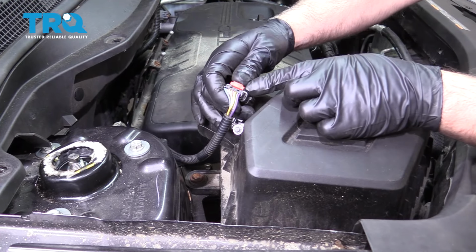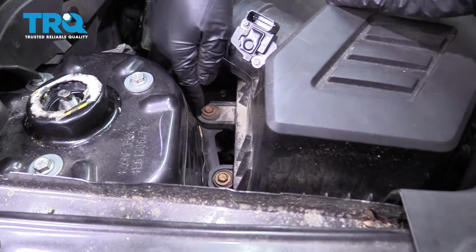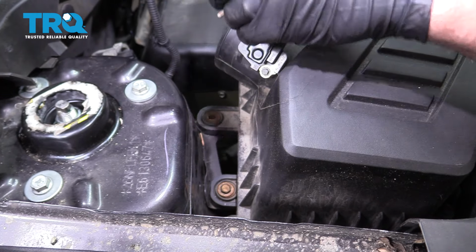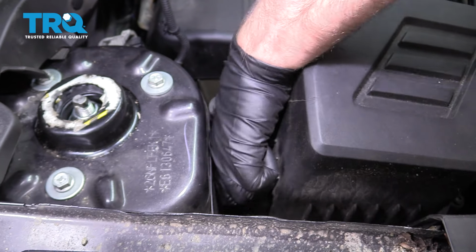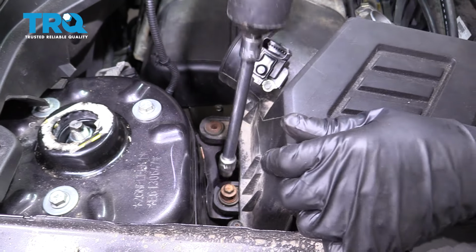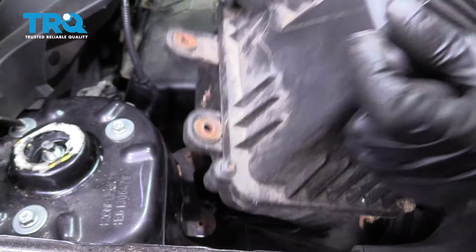Disconnect the connector right here. Just push up on the lock tab and then down on the tab and slide the connector off. There's two bolts down here. You want to take those two out. Use a 10 millimeter socket. Those out and grab the air box and just slide it out.